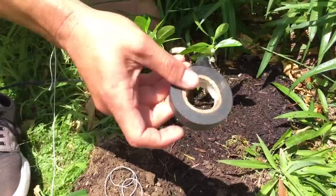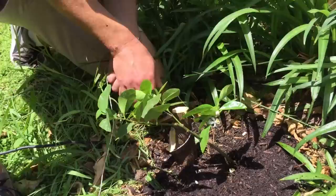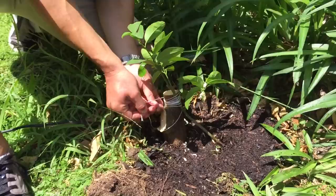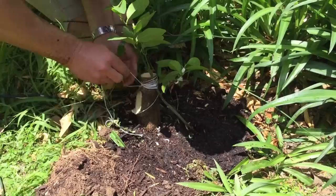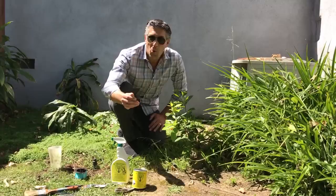Now with my string — you can actually do this with twine as I'm doing here today. Another method I've seen other people use successfully is black electrical tape, but I'm going to use twine so you can actually see the progress. We're going to fit the two wounds together and then just wrap it as tight as you possibly can. The two will grow together as one, and that concludes the grafting process.